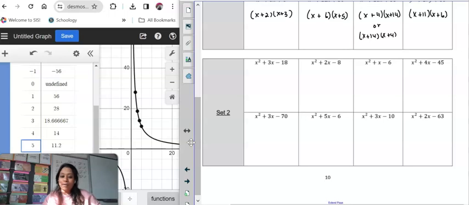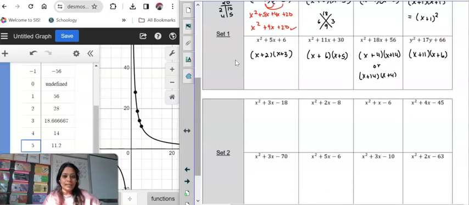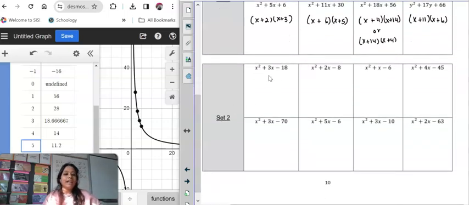All right, so the next set of problems I have here are where the signs are a little different. So the first one I had plus plus, all positives. Here I have a positive and a negative. So what you have to ask yourself is, what times what gives me negative 18? At the same time, they have to add up to positive 3. So the only way I can get a negative product is by having a positive number and a negative number, okay?